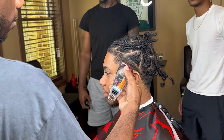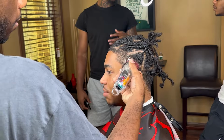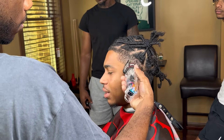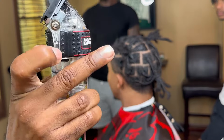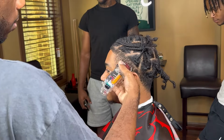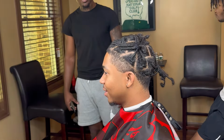So look, you wanna grab your faders, put your 1.5 guard on it and close it, and then debulk everything. Every time I do a fade, I always debulk to make sure my canvas is always clean and all one length. As you can see, that's the 1.5 guard. Lever, close, boom. An important tip for the new barbers: closing the lever means that you're putting the teeth closest to the blade, which means it cuts more hair, and vice versa for an open lever.